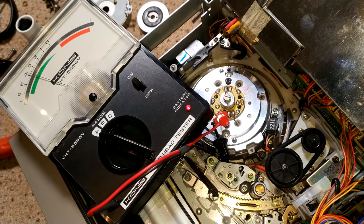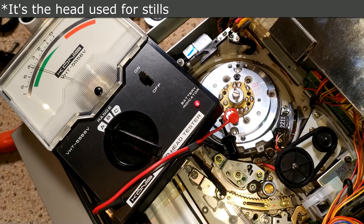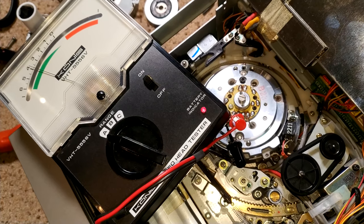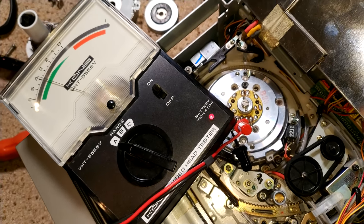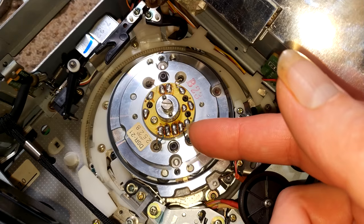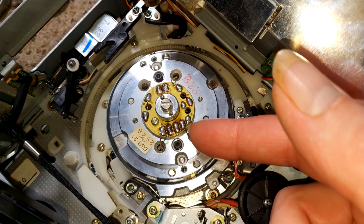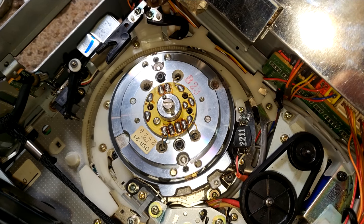So I think this is the other playhead, which is 4, which is still good, a little bit lower, but that's good. So now on to the next head. This is a bit odd. Just checked this head, and this appears to be open circuits. And that would explain quite a lot.